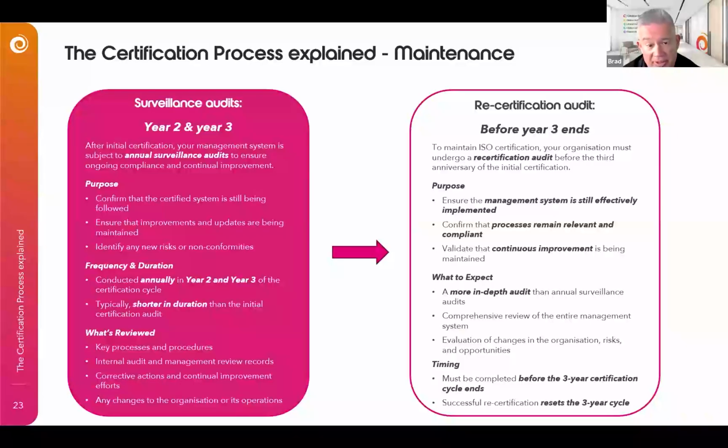It's more of an in-depth audit than a surveillance audit. It's a comprehensive review of the entire management system. It evaluates any changes in the organization's risk and opportunities, and it must be completed before the 3-year certification cycle ends. And upon success, it resets the 3-year cycle, so it goes back then to surveillance audits.